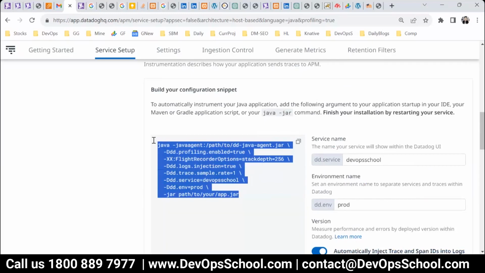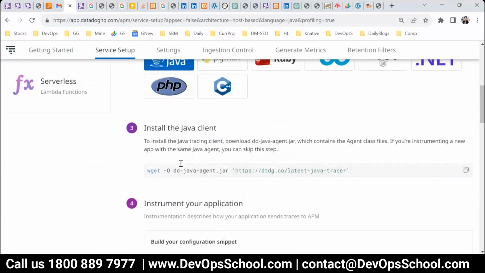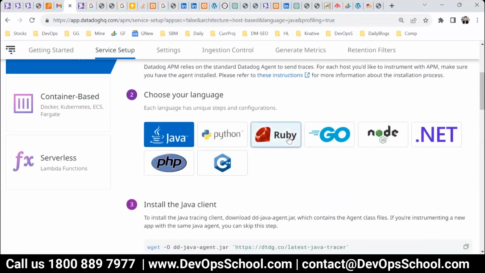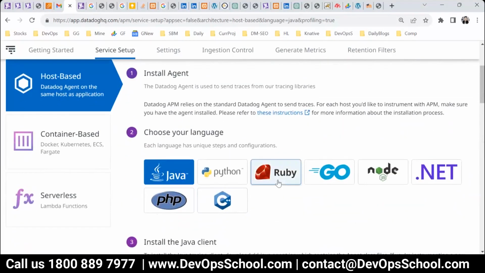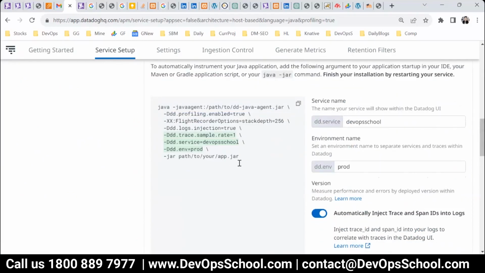So these are the variables you are adding: dd profiling, dd logs, dd trace, which I collected here. Yes, no, yes, no, I did it here. And now this is your application basically. So this is the quickest way to get started with APM. If you want to run some jar file quickly, then probably you will do this one.